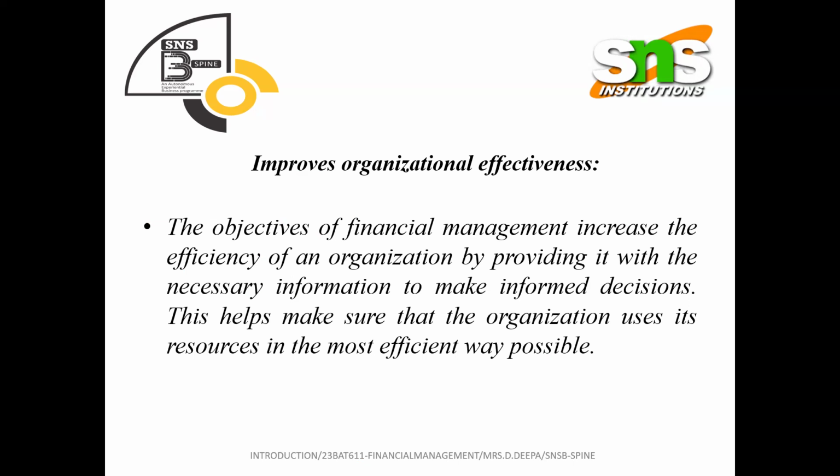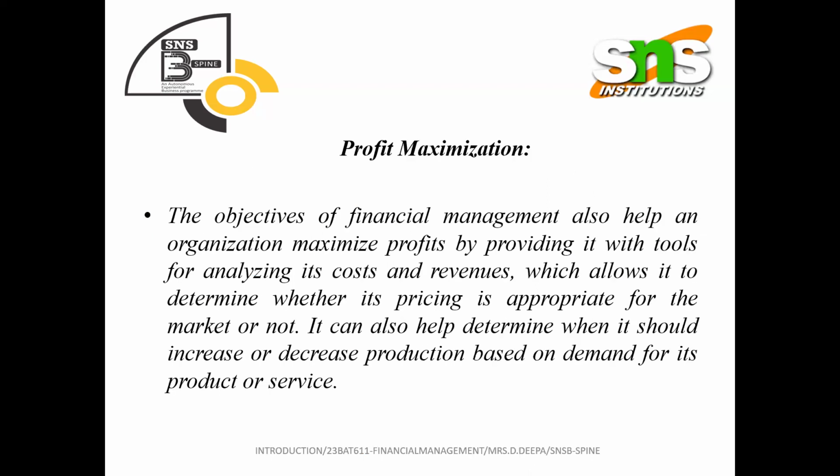So the first objective given here is improving organizational effectiveness. Yes, obviously, when we are focusing on our finance and our cash in an appropriate manner, the effectiveness of our organization tends to increase. There is no doubt in that part, right? When we are focusing more and more on the cash flows, cash will not get spilled anywhere unwantedly inside the business. So obviously it leads to the growth of the company. And that is the first point.